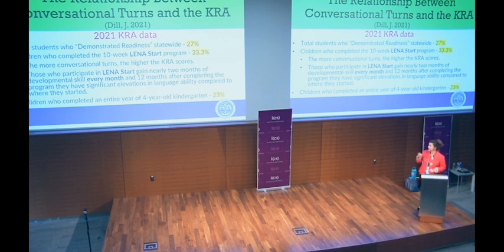Well, what we found is that in our state, statewide, in 2021, only 27% of students demonstrated readiness. Everyone else needed either some support or significant amounts of support in order to access the academic standards. Think about that. They need some support or significant support just to access the standards. Now, the year before that, it was 39% achieved demonstrating readiness. Now it's 27%.